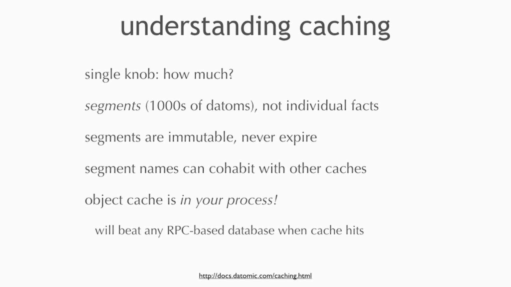And the important key here is that the indexes are immutable, so segments never expire. Everything's immutable in Datomic. And because you have that 1,000 to 1 ratio, you don't have to worry about the occasional miss. Right? I mean, for many uses. There are still cases where the misses matter, as it is with your processor. Right? You can come up with loads on your machine where all of a sudden you'll notice the L1 cache misses being a problem. But in general, it's not a huge problem.